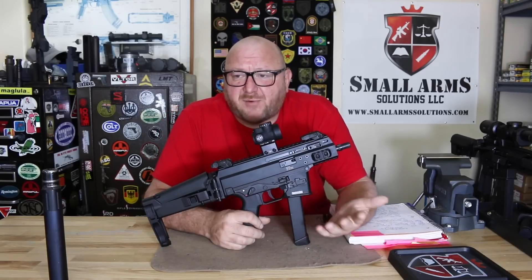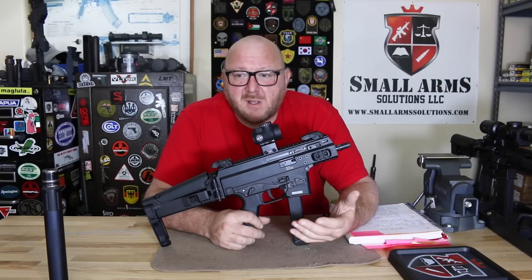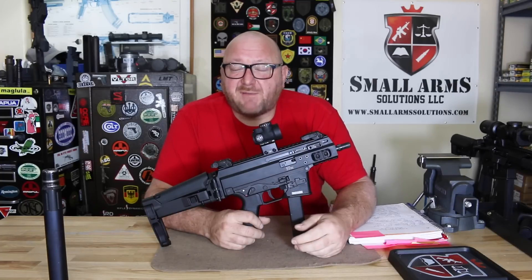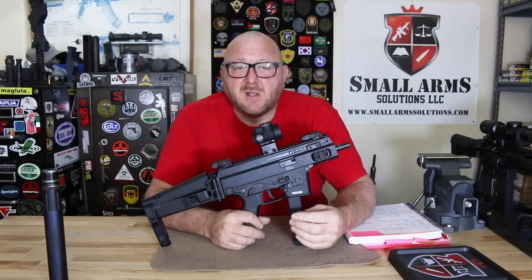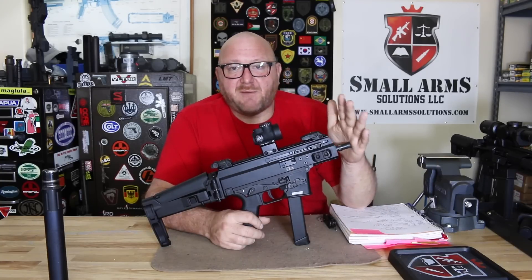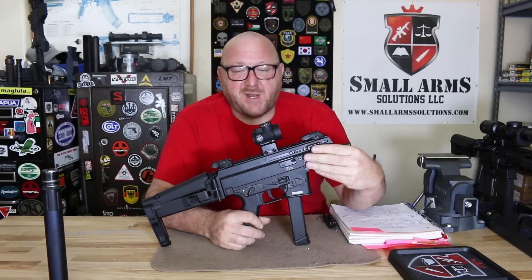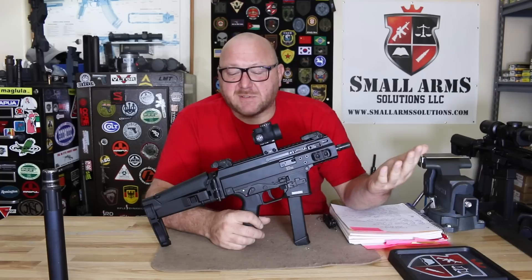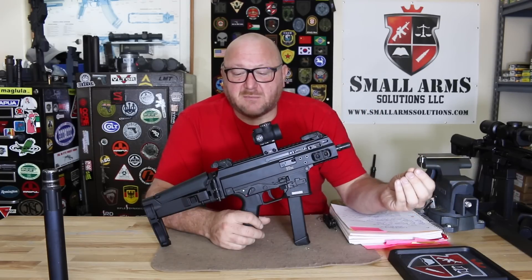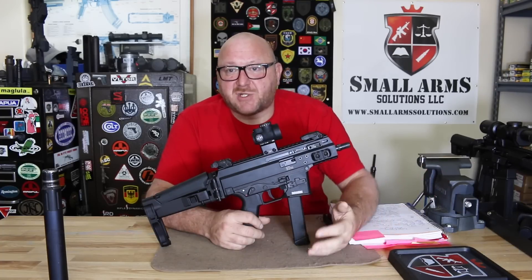The reason it wasn't on the list is I didn't feel the cost provided any better performance than those other guns. Performance was everything. You can buy a hammer for $5 at a hardware store — it hammers nails, no problem. Then you can buy a polished $75 hammer with nice machining, but it still hammers that nail. That's sort of how I view this pistol. It doesn't work any better than the others, and getting spare parts is a real concern.